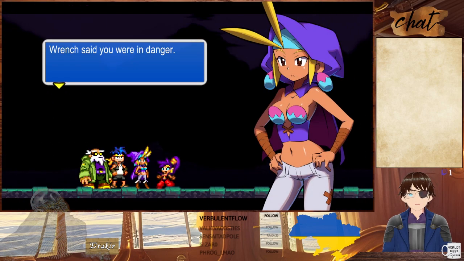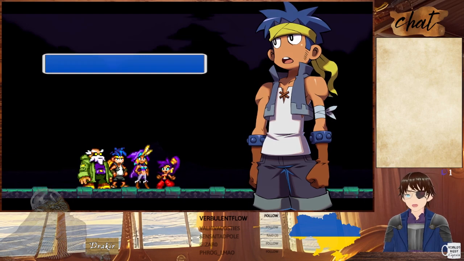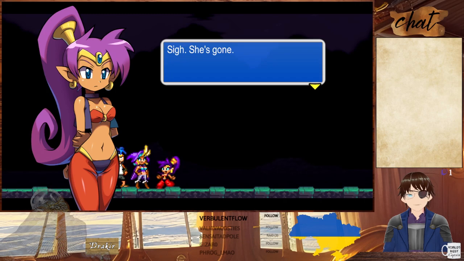Ren said you were in danger. We came as quickly as we could. Is everything okay? Is Whiskey Boots still here? Please, Bolo. She's gone.